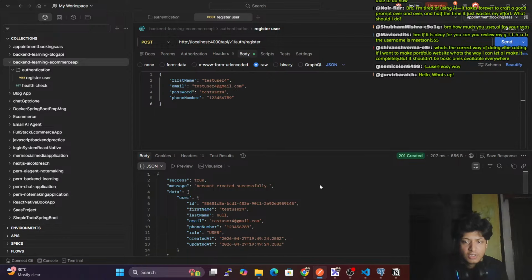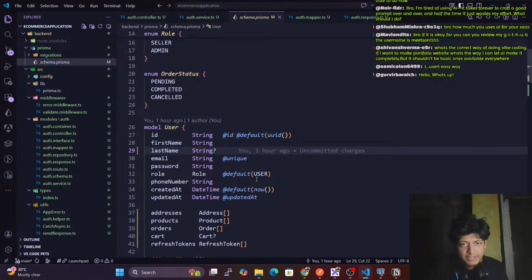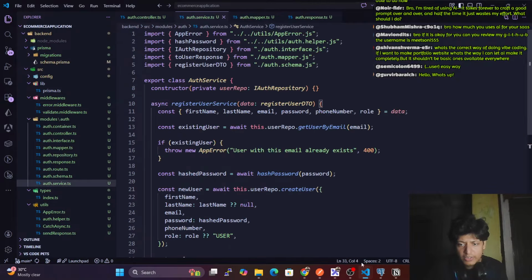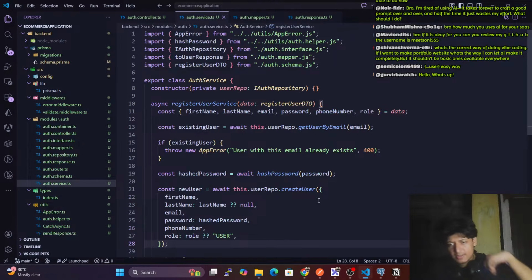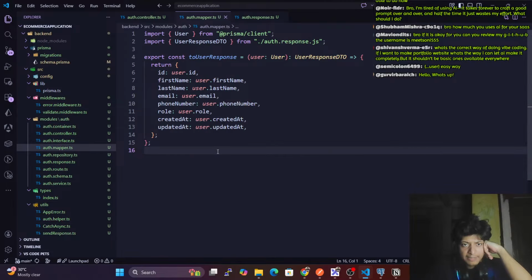How are you? So today we worked on the register part, and now the user has been registered. Now we need to implement that JSON web token as well, because we are working on the refresh token as well. So that part we have to do.